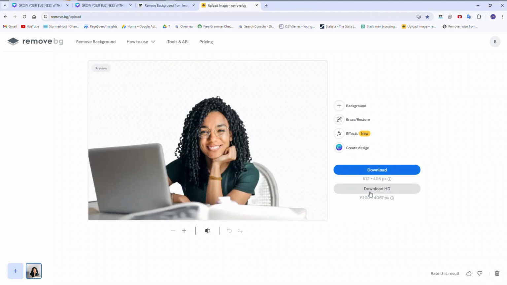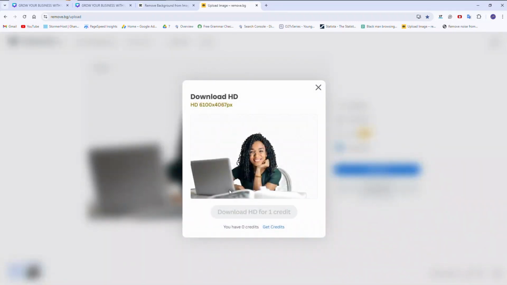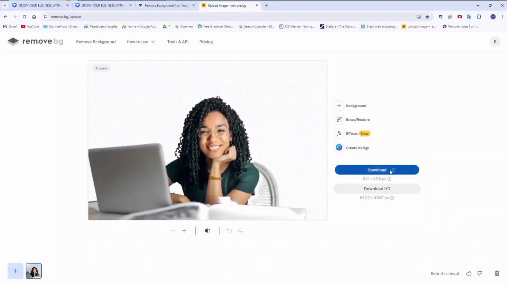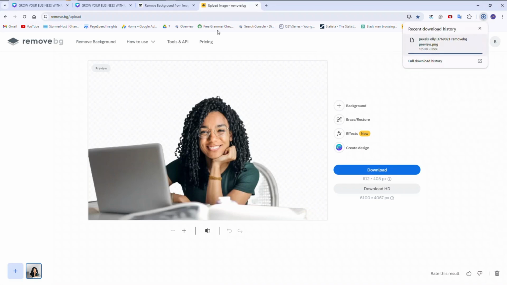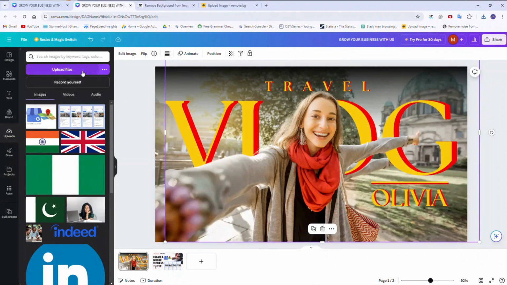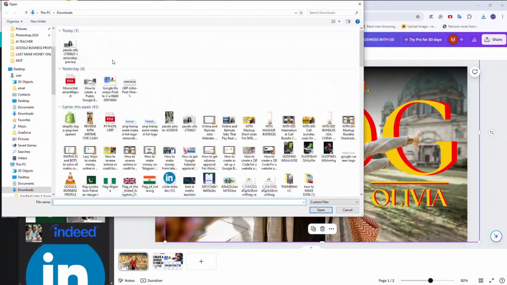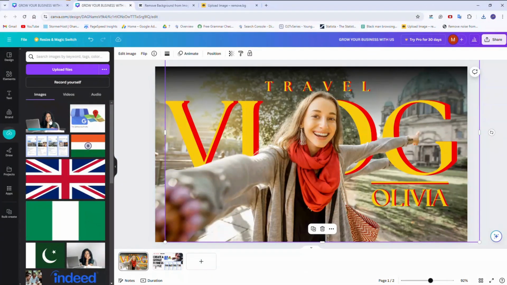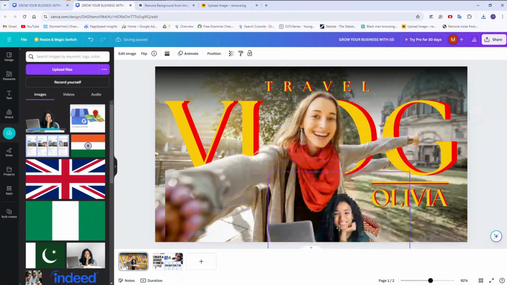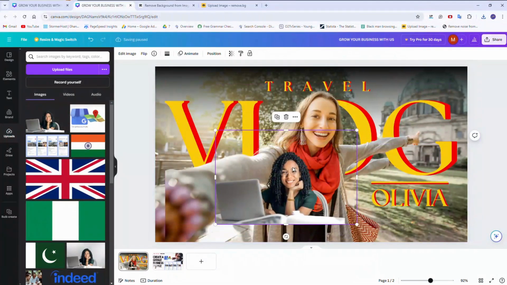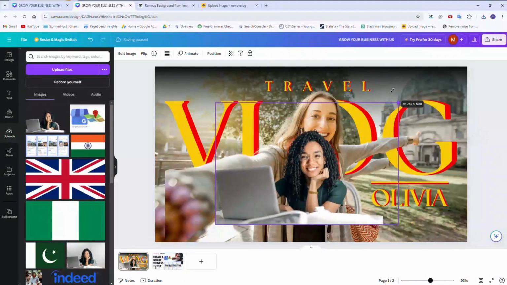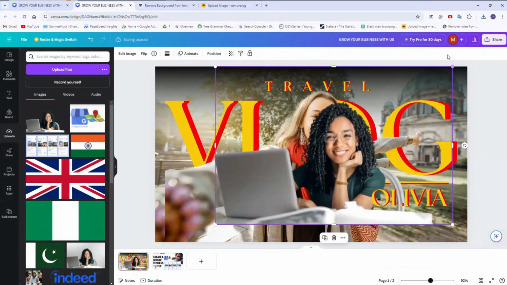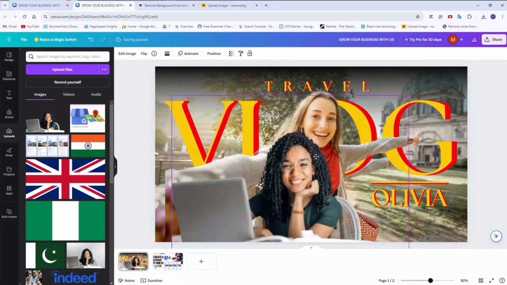You see download in HD, they will tell you you should be on their premium offer or you should buy credits. So here you just download it, and then yeah, we have the image here. So let's say upload, and then remove the background. There's the image. And that's it. You see it's also floating on the image as well, and I think the quality is even clear. I think it's 720, but for HD you need to buy credits. That means you need to be on their premium offer.